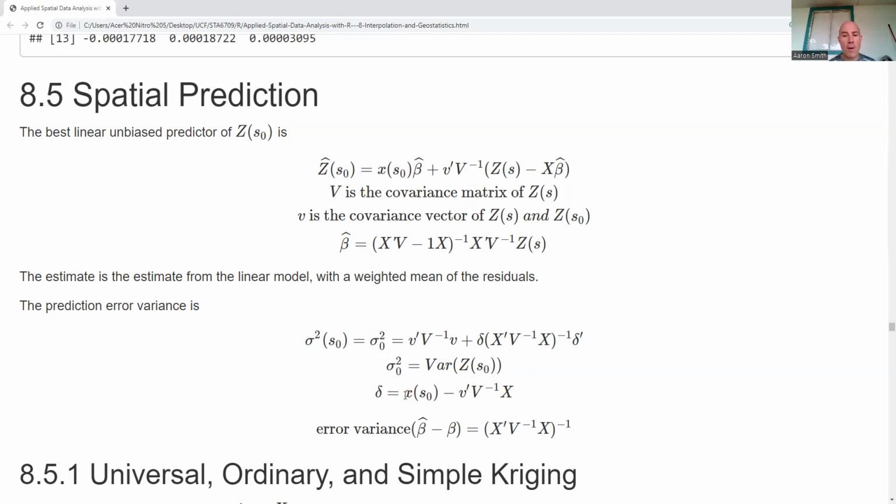And here is the definition of that delta. The error variance for beta hat minus beta is going to be this X transpose V inverse X, inverse. So this is our error variance term on the covariance involved in this quadratic form.